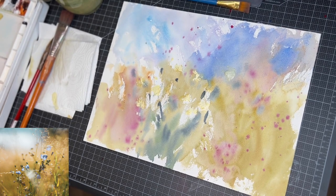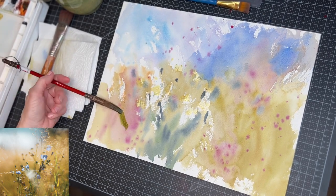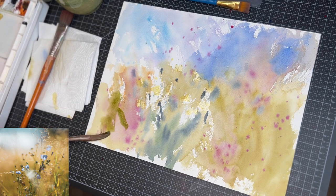And now enjoy this relaxing music while I work a bit more, and I'll be back when I remove the masking fluid.